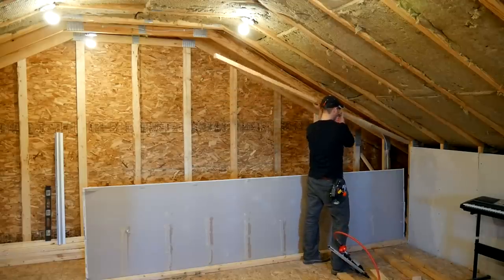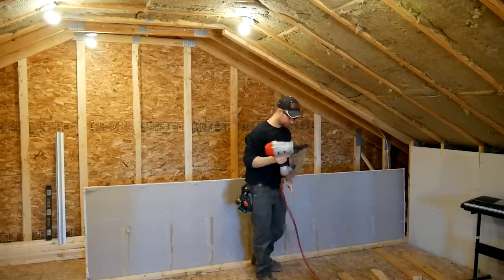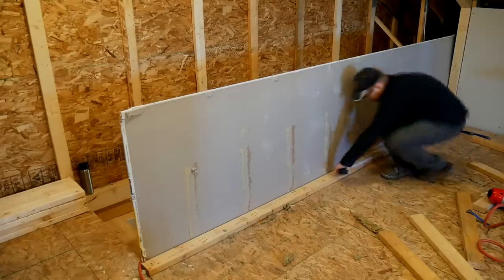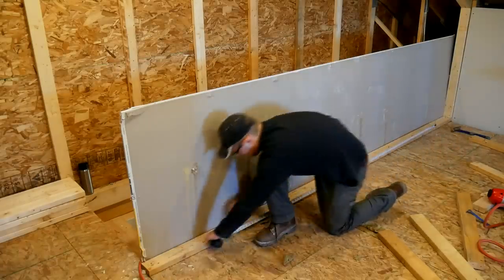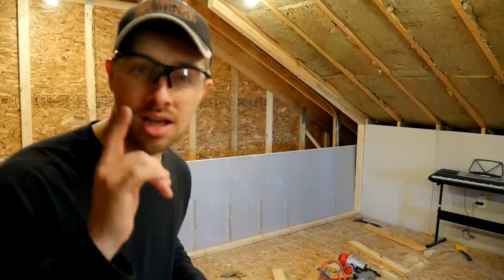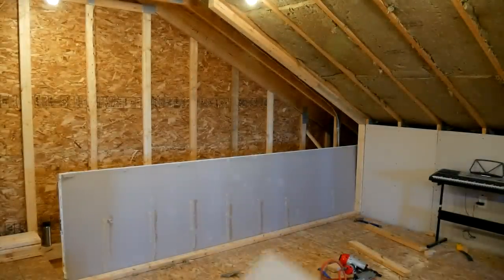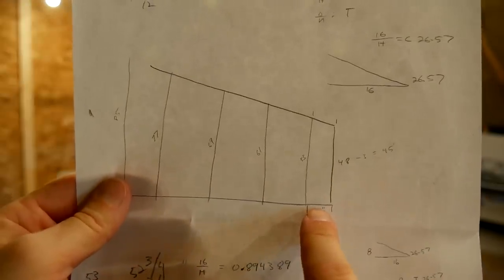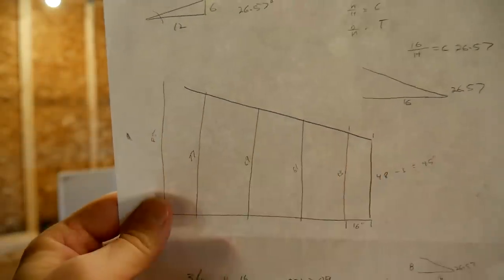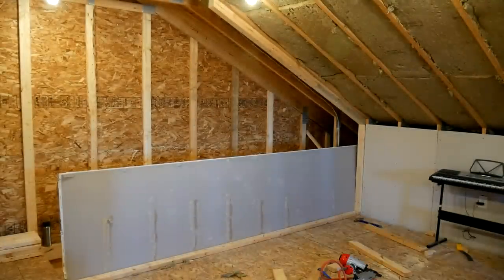First step on the second wall was to remove a half-wall that was in place just to pass inspection, then the same process of nailing the top plate into place and taking measurements for all the studs. The bottom board is flat so stud layout is straightforward, but to get measurements on the top board there's an angle involved. We're going to do a little trigonometry — this is a 6/12 roof and our stud spacing is 16 inches, so using the cosine function we get 17 and 7/8 inches of horizontal spacing. You can also use the tangent function to calculate stud length, but here I'm actually going to measure the physical space.